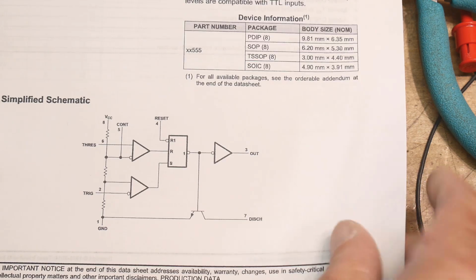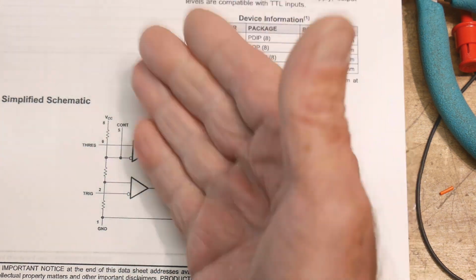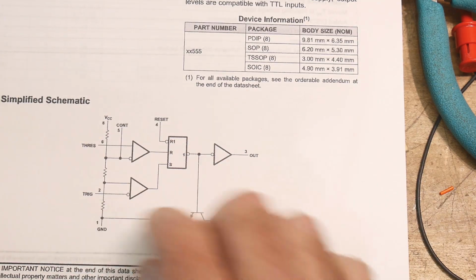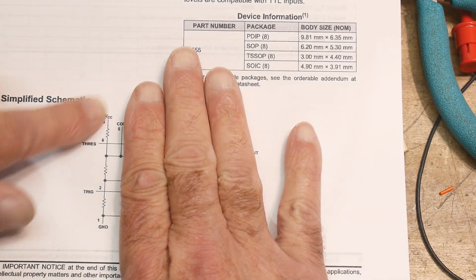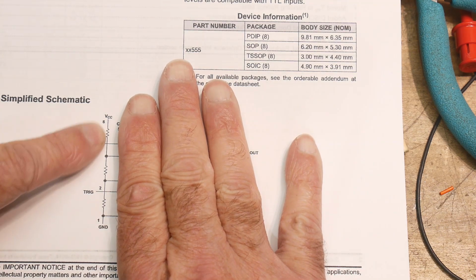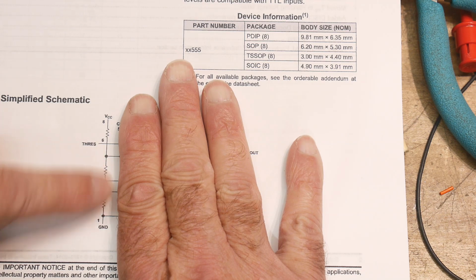So let me use my style of teaching, which is to break it down step by step, and we'll build it up, and then hopefully people will have a better understanding of it. So what we're going to do is concentrate on this part of the circuit first, just these three resistors, okay? And those resistors are actually 5K resistors: 5K, 5K, and 5K.